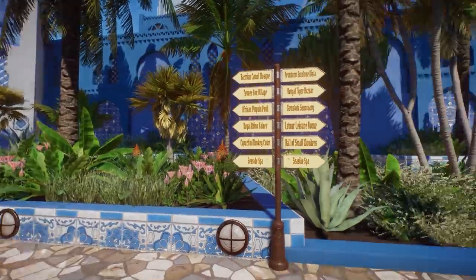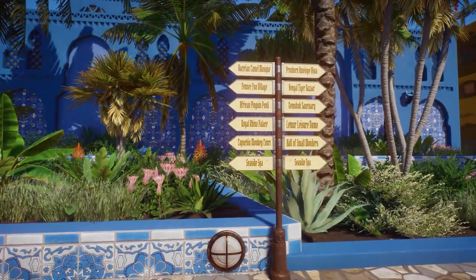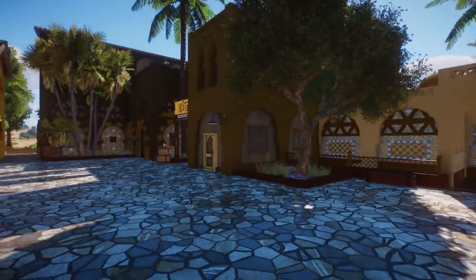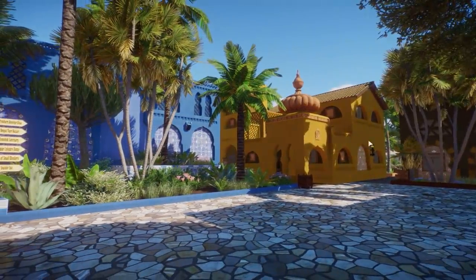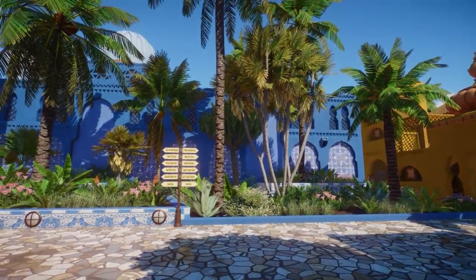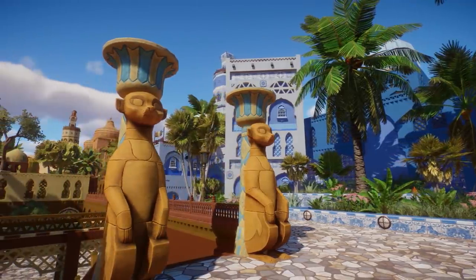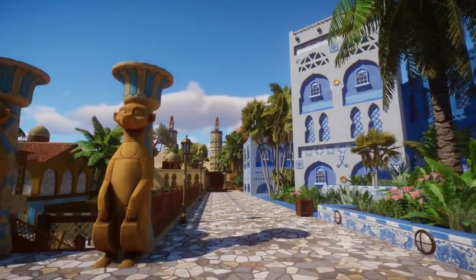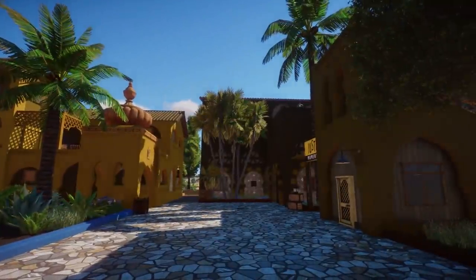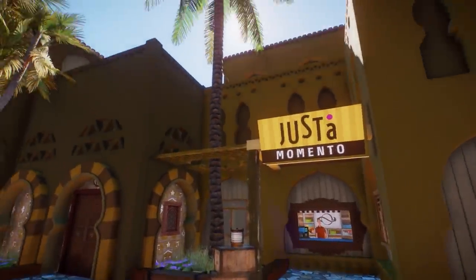Just look at this. Where do we want to go? There are so many signs. There's no root sign though. Where do we go? Oh my freaking goodness. This looks so amazing. Just look at the different colors as well. It's gorgeous. It is freaking gorgeous. Absolutely love the blue here as well. It looks so good. Right, I'm just gonna follow this because there's a little shop right over here.